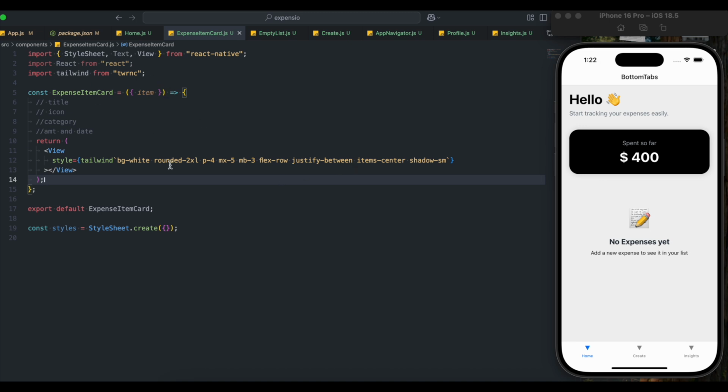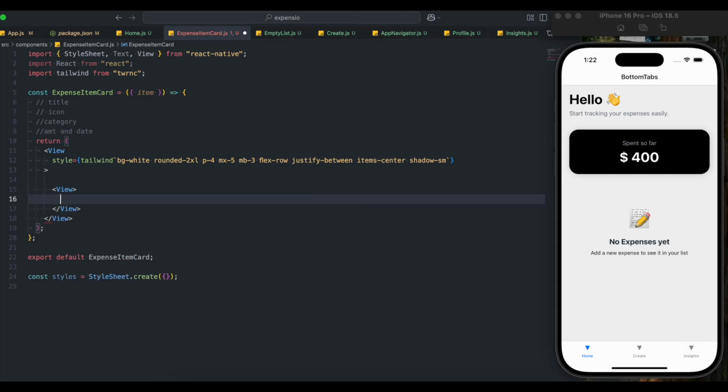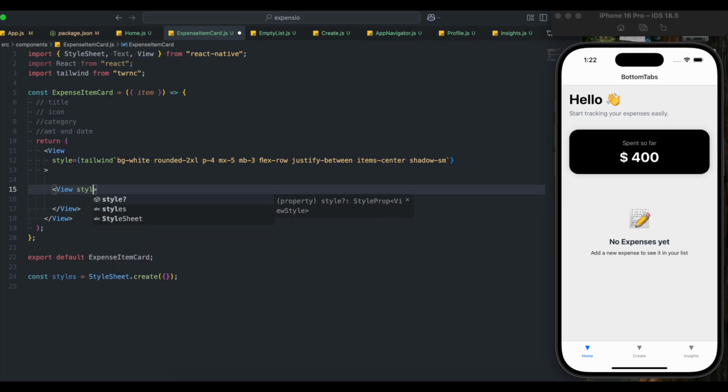So now we have our main view. Now we can create another view, and this view will render our icon.